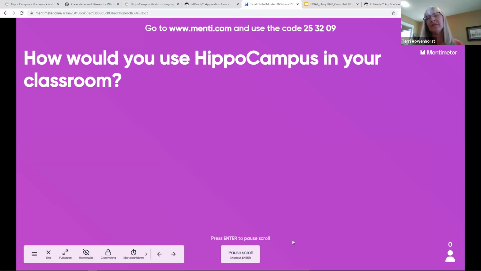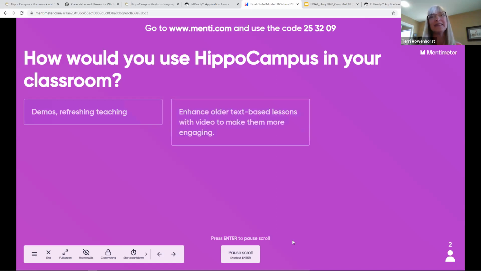What we've seen, folks, when they have face-to-face opportunities in their classroom, is using these tools with whiteboards. There are some activities that are really wonderful for demonstrating concepts. A lot of times students like to see their teachers on video, but hearing someone explain things in a different way can be helpful to them. And media is expensive to build, and it's difficult to find things that are really relevant for a course that you're teaching. So having this broken out by discipline, that's a great idea, making your older text-based lessons more robust.